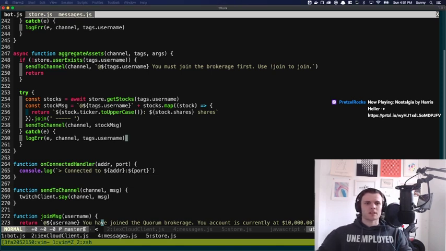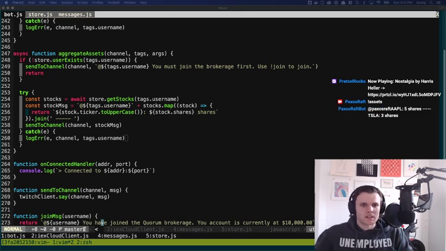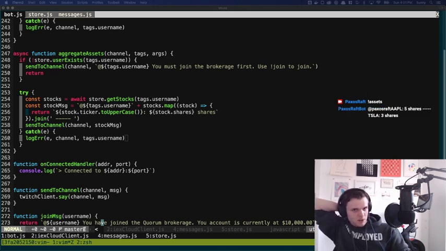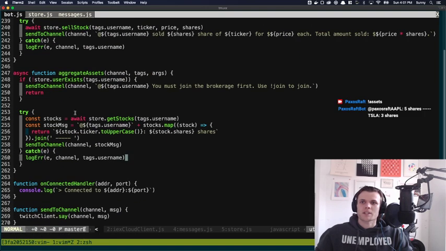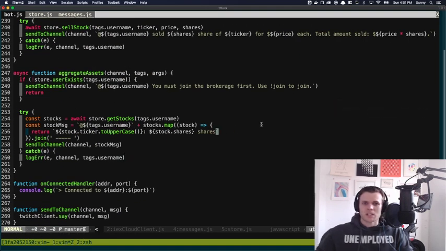Let's see. Assets. Oh, sweet, it works now. Oh, sweet. Oh wait, I need to make a space though. Okay, it actually worked. Let's do. Where are we? Aggregate assets. Make a space here.